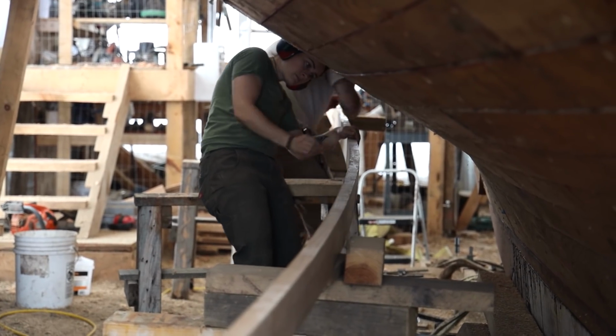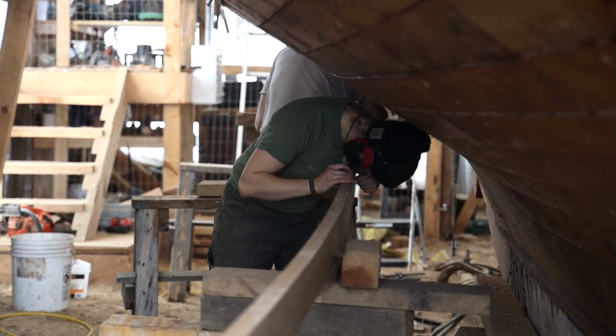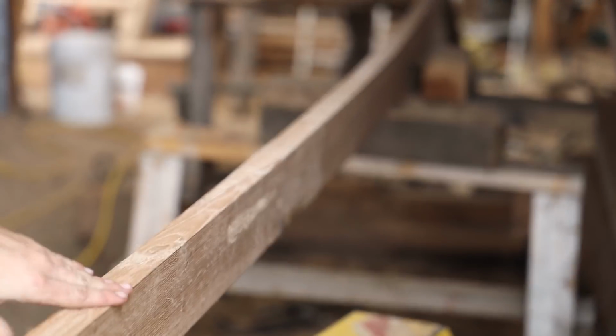It was the last day for Wes and Jack's visit, so we'll take a look at what got done and what's coming up for planking. And then we'll catch up on all the work Alix has done on the mizzen mast, and he'll shape the bottom section that will go inside the boat.